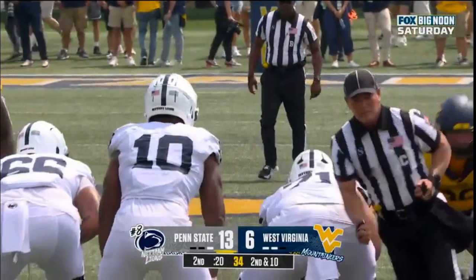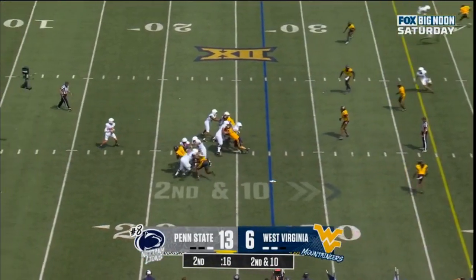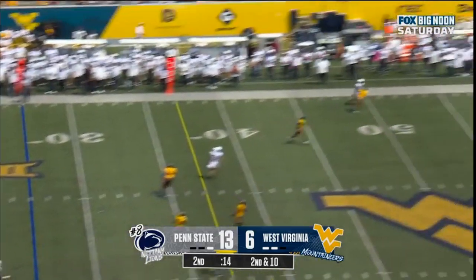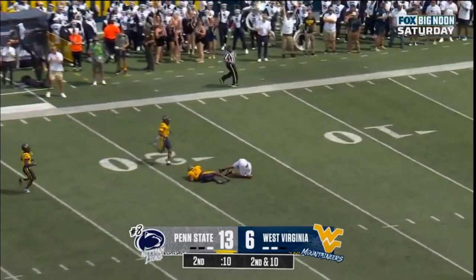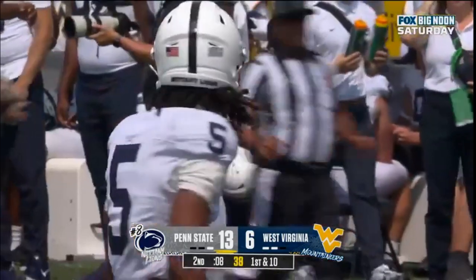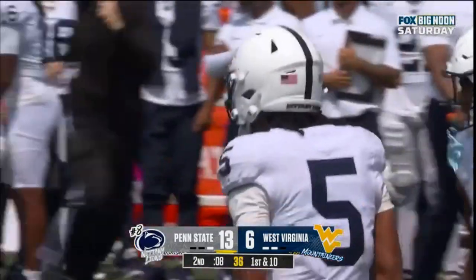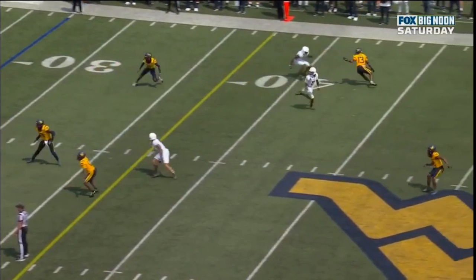This last year, they started the game with 20 different formations in their first 20 plays. Here's Allar to throw it. Allar goes deep. Allar down the field, and it's caught inside the 20, Omari Evans. And they were talking about him in our meeting yesterday. That timing of the game, you feel like almost West Virginia was lulled to sleep. You see Burks right there.